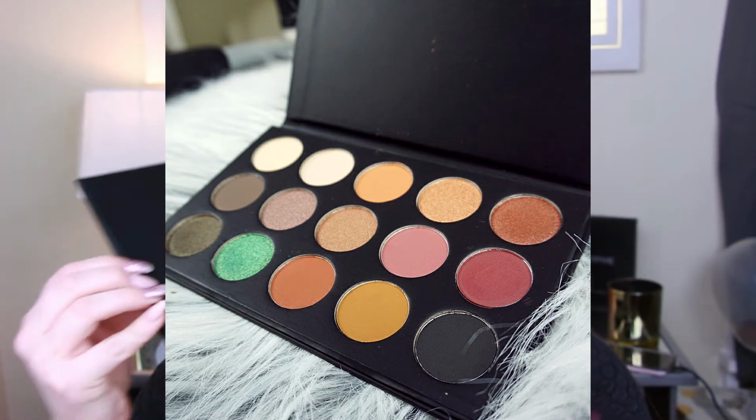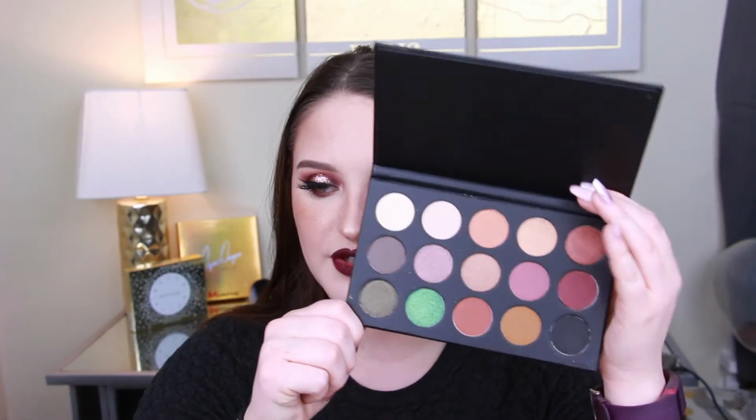So anyway, look at these beautiful shades. This green shade, and this has that same amazing foiled consistency. Look at that. I am so excited to try this. I purposely haven't tried it yet because I knew I was gonna put it in this haul video. So I just left it on its own so that I could try it when the time came. That looks like a mermaid look that's gonna happen, or a beautiful forest green. There's 112 things I can think to do with that.